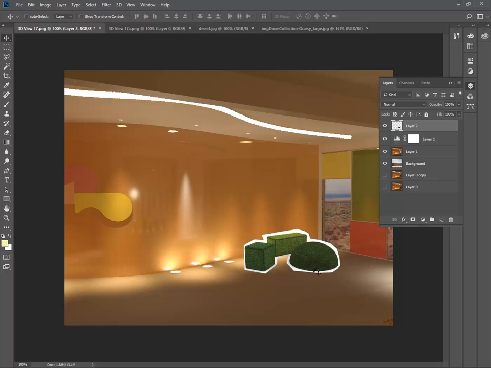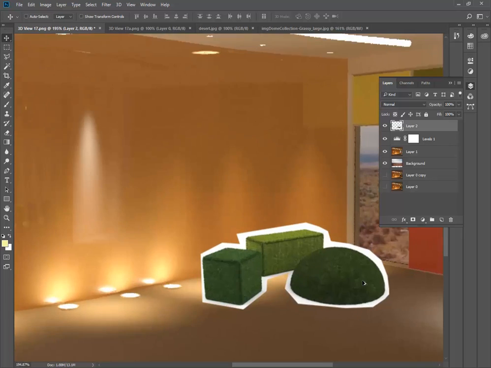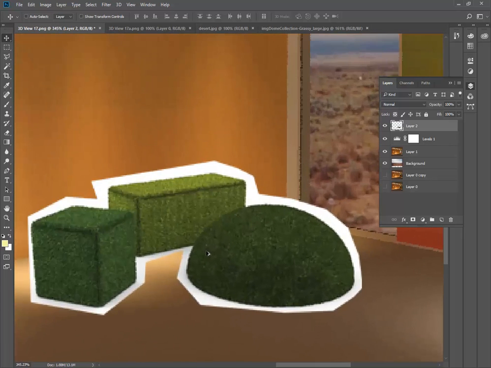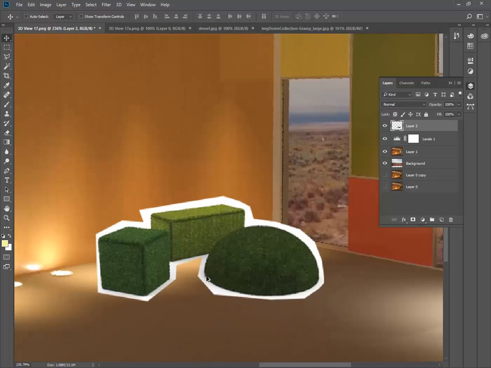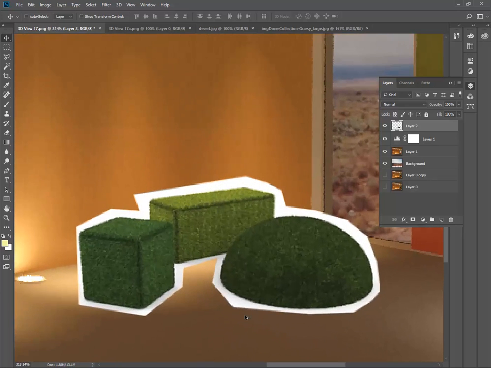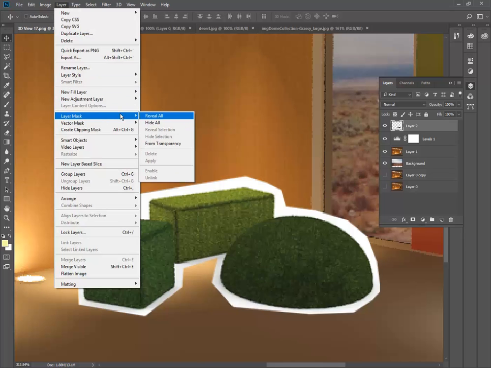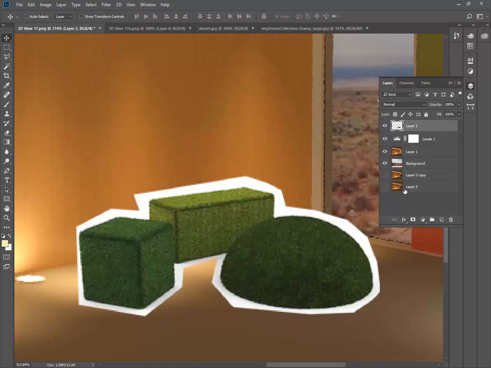Okay, so now I want to cut that out, and that's where I wanted to show you layer masks. When I'm zooming, if you're wondering how I'm zooming, I'm just using the Alt key, and then it makes the wheel work just like it does in Revit. So, to make a layer mask, you can go to the layer menu and then layer mask and then usually reveal all to start, or you've got the button over here that does the same thing.